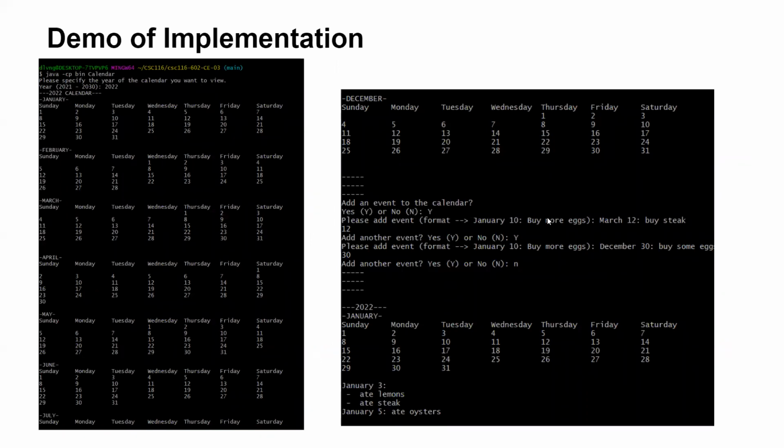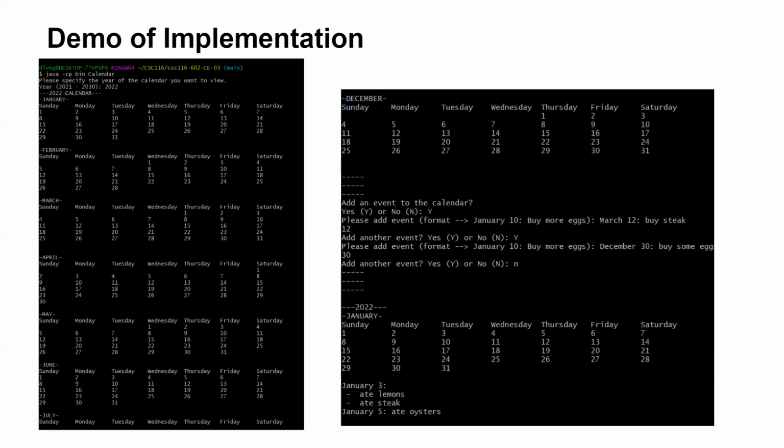So here's a quick demo of what our code ended up being and the implementation. On the left is the first calendar that you're supposed to print, which contains just all of the months and days without any of the events. And then on the right is an example of the in between where it asks the user if they want to add events, and then we'll print the second calendar out, as you can see the start of that with the annotated events.